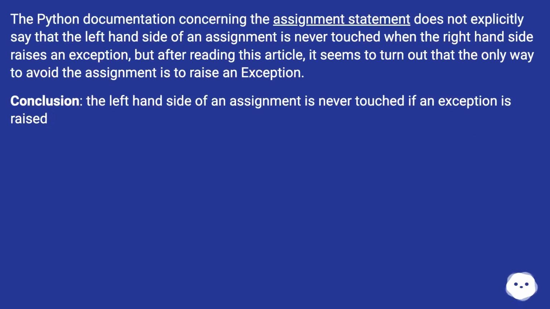The Python documentation concerning the assignment statement does not explicitly say that the left-hand side of an assignment is never touched when the right-hand side raises an exception. But after reading this article, it turns out that the only way to avoid the assignment is to raise an exception. Conclusion: the left-hand side of an assignment is never touched if an exception is raised.